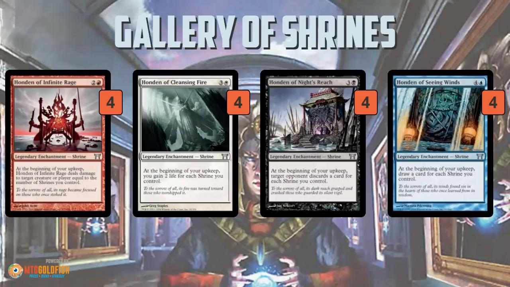Unless we have Honden of Cleansing Fire, then it's still awesome. But they work off each other. The only problem with Honden of Seeing Winds is it is not a "may" ability, so it's possible that if we have enough shrines on the battlefield and are drawing a ton of cards each turn, we could deck ourselves in some matchups just by drawing so many cards. In practice, that's unlikely to happen because we're also drawing more shrines, so we're dealing damage with Honden of Infinite Rage and so forth. But drawing extra cards each turn is a good way to get ahead in the game.